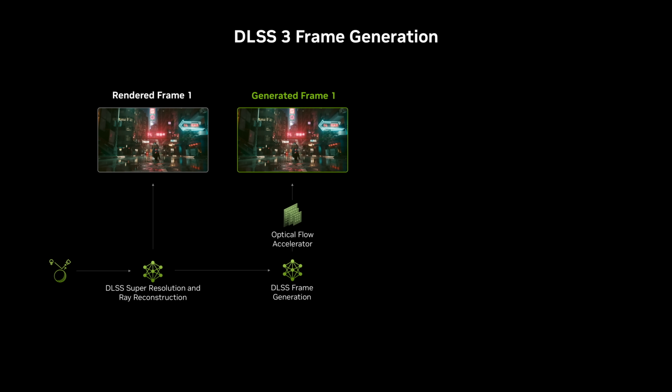Technology is always a function of the time in which it's built. And when we built DLSS 3 frame generation, we absolutely needed hardware acceleration to compute optical flow. We didn't have enough tensor cores, and we didn't have an optical flow algorithm that was good enough. We hadn't developed a real-time optical flow algorithm that ran on tensor cores that could fit our compute budget. And so we had the optical flow accelerator, which Nvidia had been building for years as an evolution of our video encoder technology, and also it's been a part of our automotive computer vision acceleration for self-driving cars, and so we have this technology, and it made sense for us to use that for DLSS 3 frame generation.